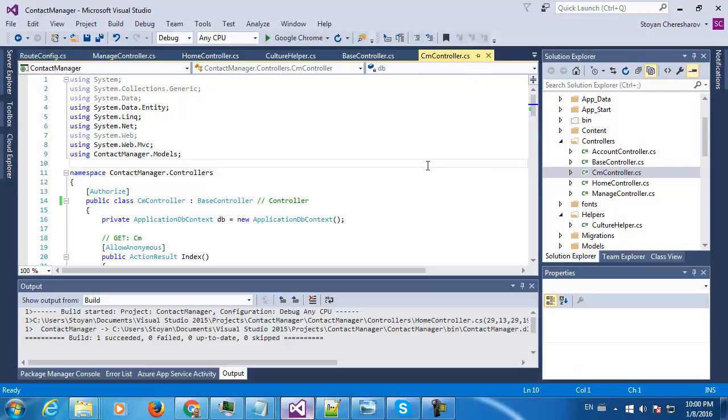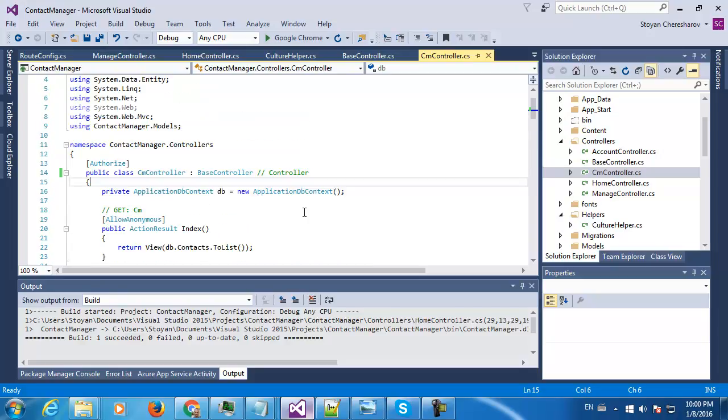Okay, now in this tutorial what I want to cover is I'm going to start with a controller from scratch, show how we get parameters from the URL, and show how to transfer the data from the controller action to the views. Okay, this is going to be interesting because actually we didn't cover that.